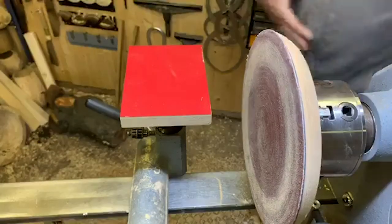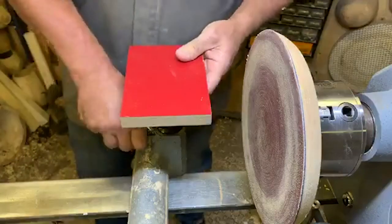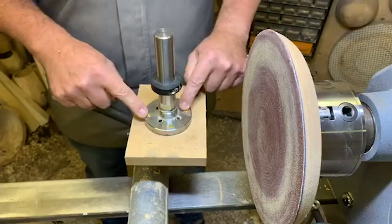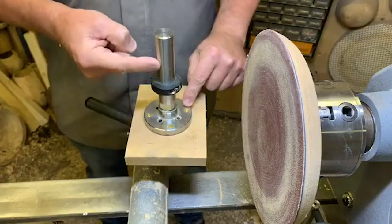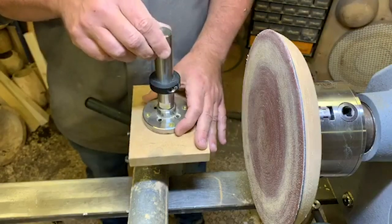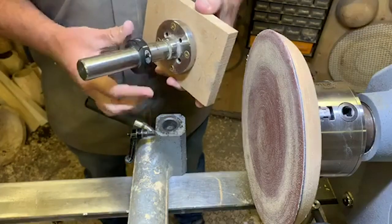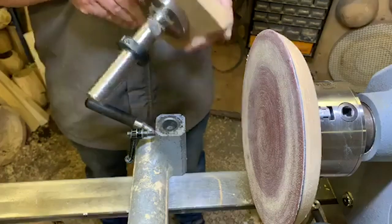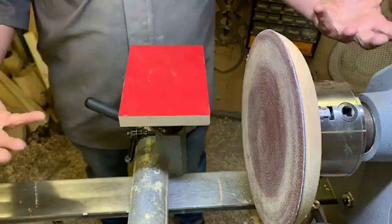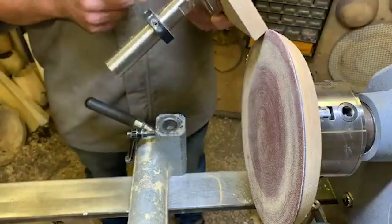Thinking while I'm talking, nothing else I need to say. But just for your memory, if you remember what this is, the carving plate or carving attachment for our tool rest, the evolution tool rest, the evolution collar, and the carving plate. Now the collar just means that I can just drop it in and I'm already at center height, so I don't have to mess around. And if you're struggling with heights of a tool rest, there's another good reason to have one.